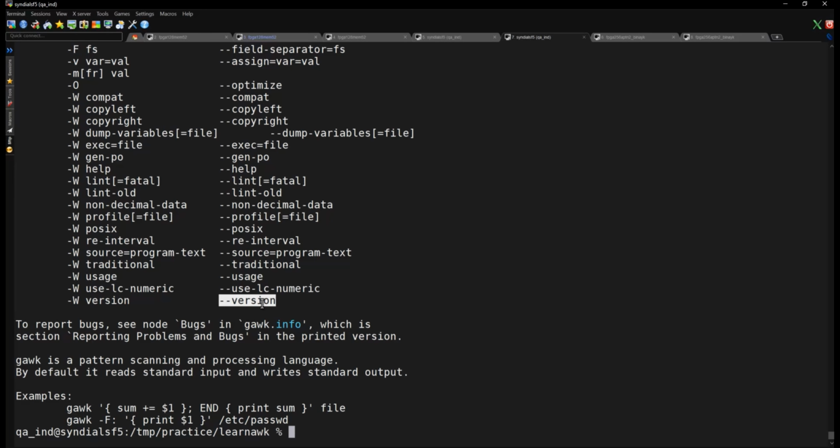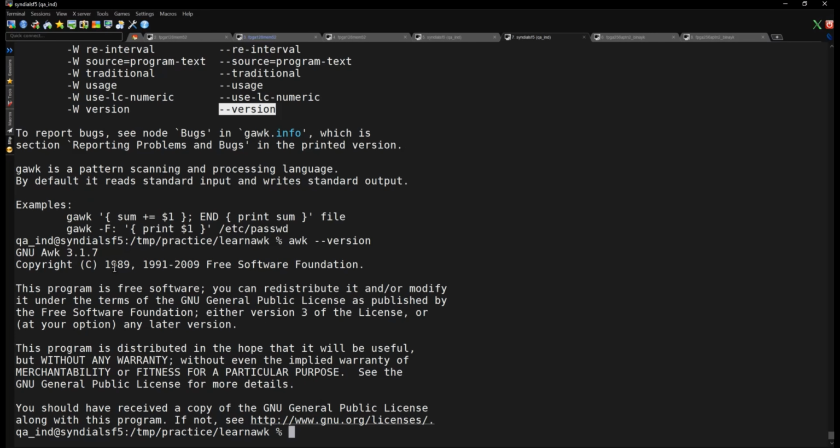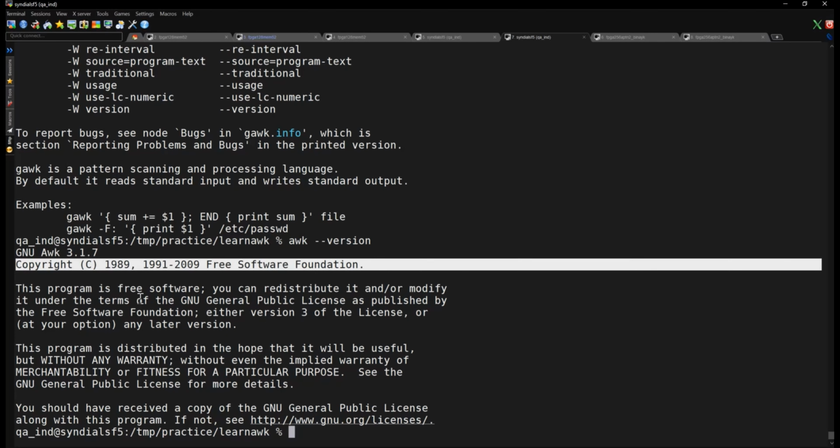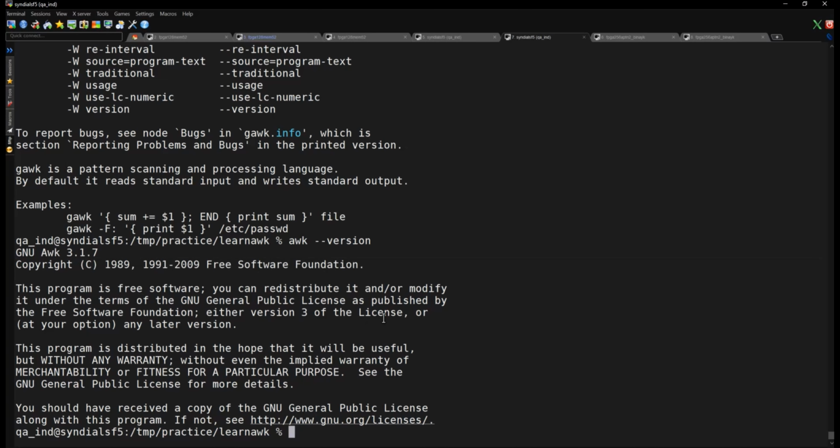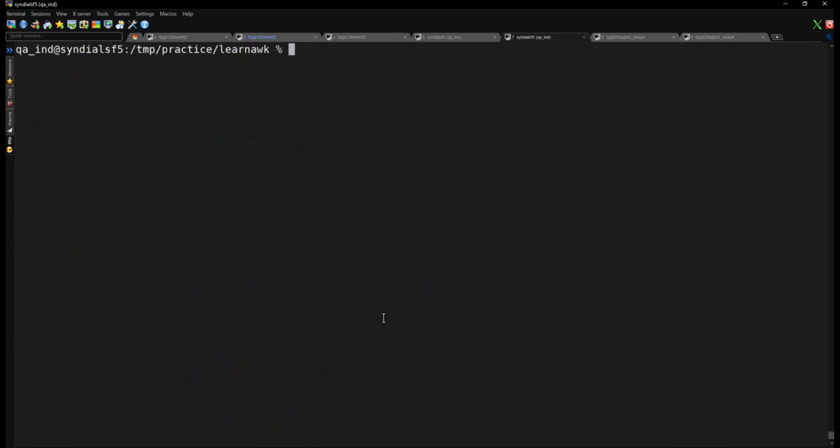Okay, let's try that. Which version is it? The version is like 3. It's not the latest. I think the latest is more than that, but it is not getting updated frequently. It's been long, but people are still using it for their purposes.